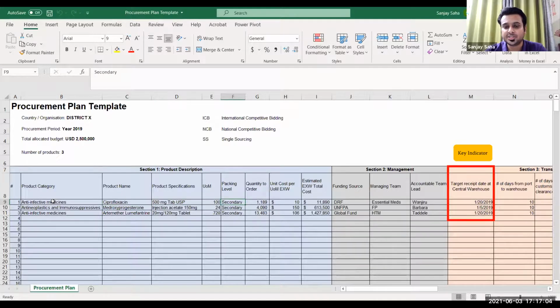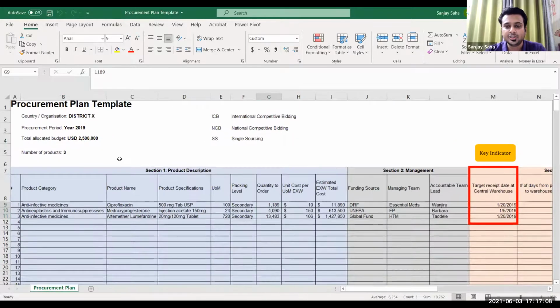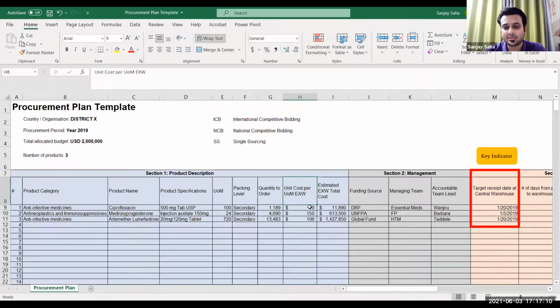Now we need to purchase these quantities here for these products. We know the Ex Works price for these products. Remember the Incoterms, we're using the Ex Works price here. Okay, we know the total price, we know who is funding it, we also know who's managing this. For example, I've just taken 3 names from our team. So we know in this procurement plan who's managing it.